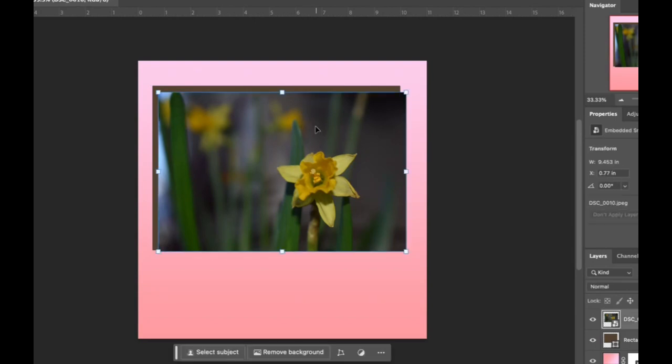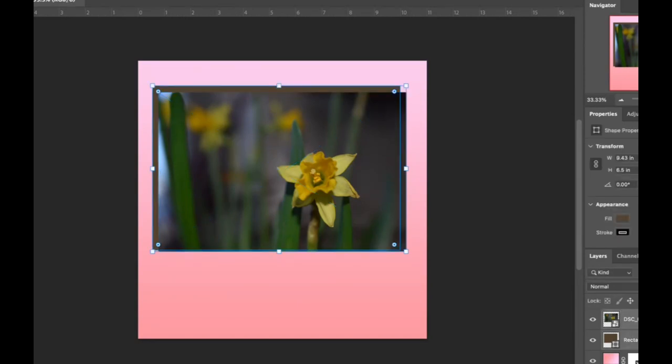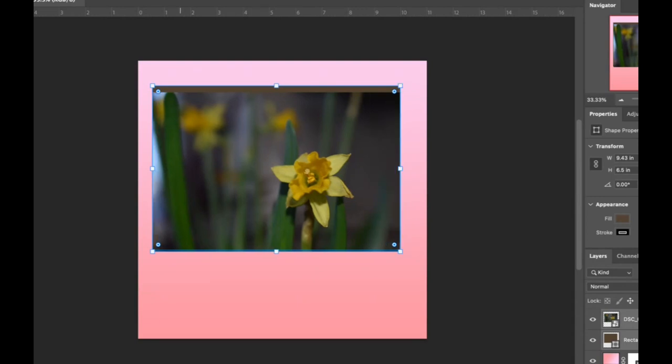Enter. Now I grab both of those by either holding the shift key and selecting two items at once, or holding the shift key over here and selecting two layers at once. I now have two objects selected. So notice some new tools pop up. They're like, do you want to align them on the left? Actually, I was thinking about aligning them at the centers, both horizontally and vertically.